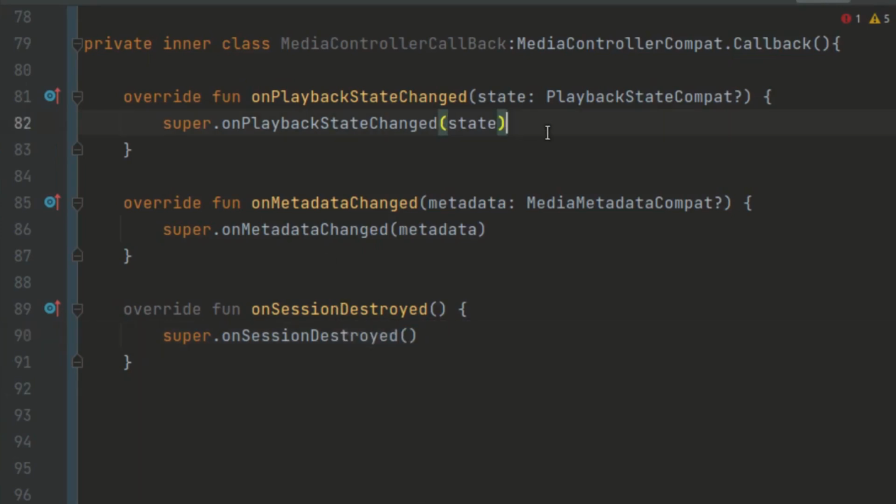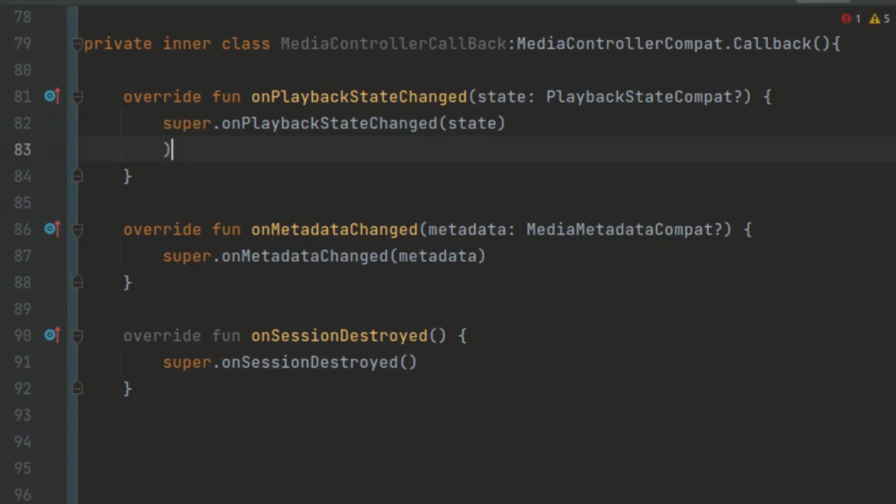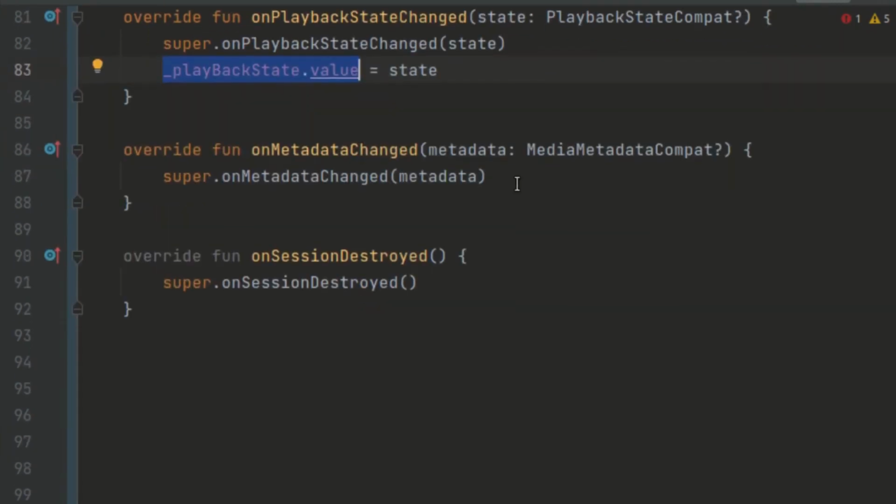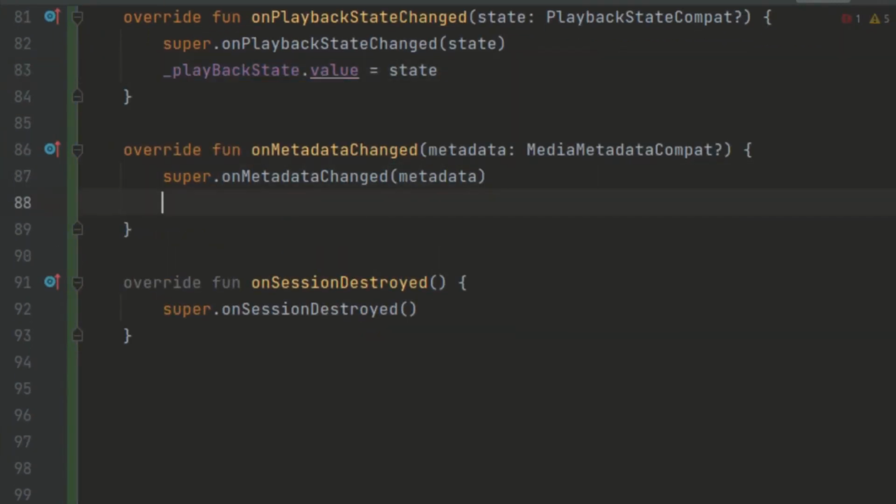Okay, so here what we want to do is to initialize our state. We want to set this playback state equal to the state which is provided by onPlaybackStateChanged. So when any state has changed, our playback state value is also going to be changed. Okay, so here we want to get the current playing audio. We are going to get this in onMetadataChanged.